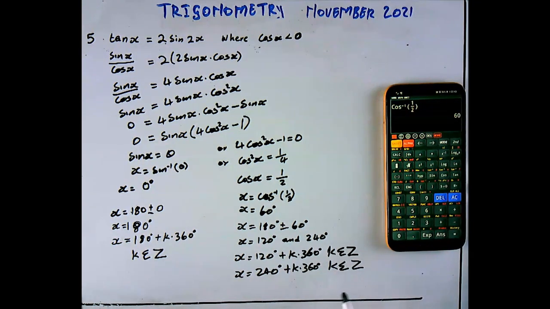So these are the general solutions that we are talking about. It must be in the second quadrant or third quadrant. 120 is the second quadrant and 240 is the third quadrant. And then 180 is in between. So it's still correct. It's in between those quadrants. So our general solution now: 1, 2, 3.